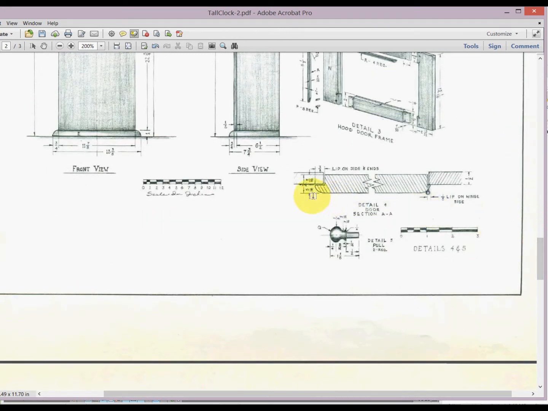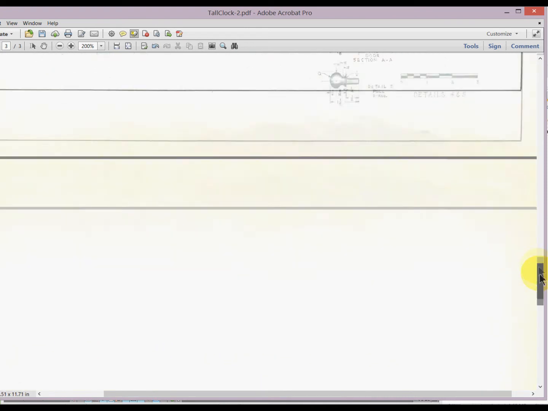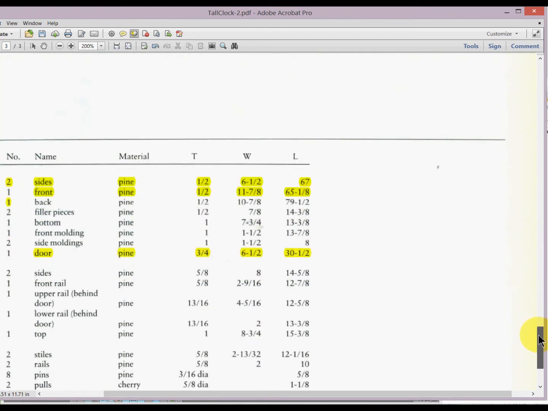As I look at this, I do notice that it has a lip on the left and the right side and a hinge. But it also has a scale here. If you also notice, they've sectioned this to make it smaller, so it's been shortened. Now, the easiest way to do this is to actually bring this into AutoCAD. And before I do that, let's take a look at the door, and it says it's 3.5 inches thick by 6.5 by 30.5, so that compares.